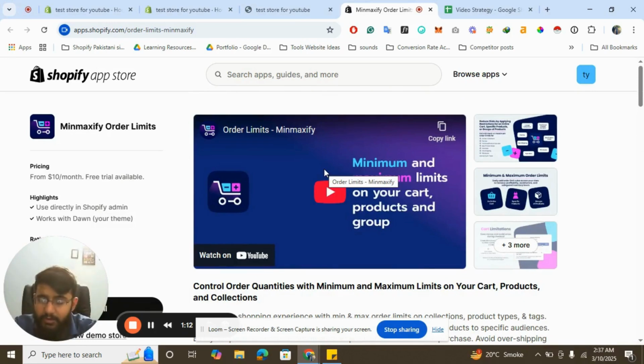There are a lot of apps that you can see in the Shopify community. When you read the discussion in the Shopify community, especially for the order limit, some suggest custom coding, some suggest a lot of apps, but this app works fine, and this is the cheapest option in my opinion. If you go for the free apps, they won't work fine, and you will waste a lot of time analyzing what the actual issue is, why the app is not working. This is the app which I personally tested, and I'm not an affiliate of this app. Till this date, I'm not an affiliate. If they offer me in the future, I don't know.